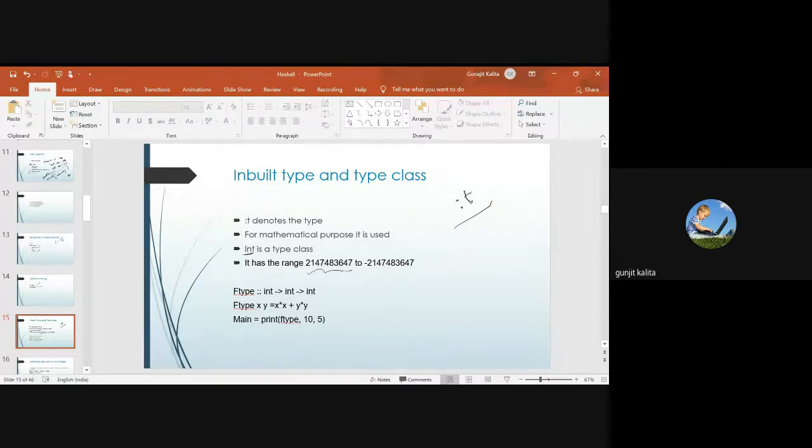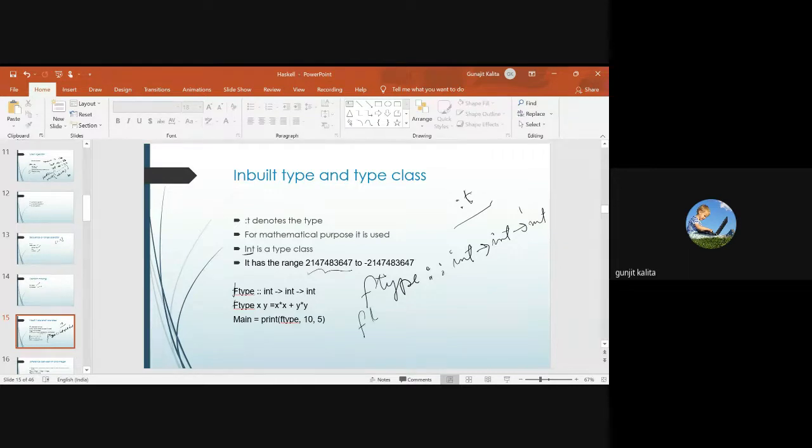So now let us say we want to write a small function over here. What is written in the function? If you notice, fType is a name. You can give any kind of name. I'm writing some fType. It's a function name you are giving. Here we are writing Int arrow Int arrow Int. Meaning this fType function basically takes two arguments, integer type arguments, and returns one integer type. So basically that is the thing. So it's written that way.